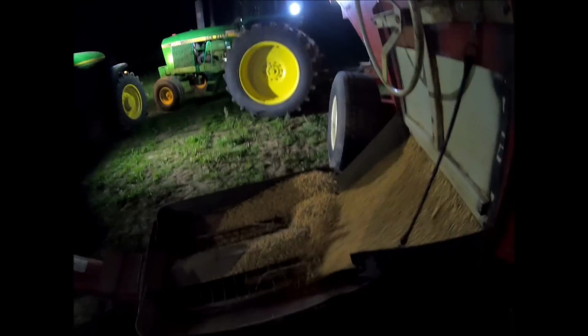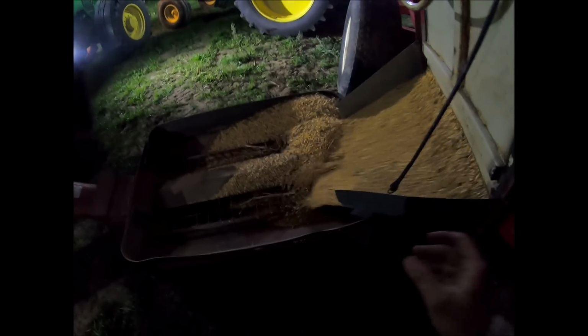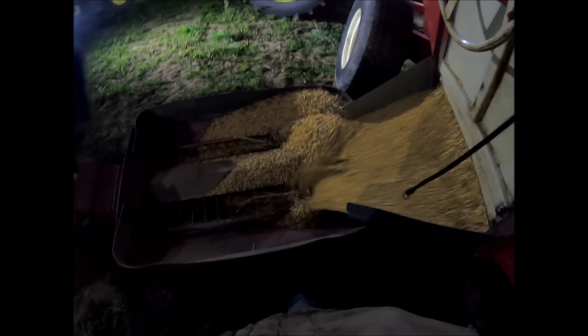That's pretty much all our day consisted of, because it took us until about 2:30 in the afternoon to get that reel set right. And this is actually the second load of the day, believe it or not. And we only ran till about 8:30. Not really sure what our plans are from here on out.